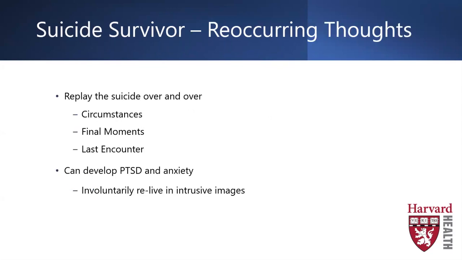Suicide survivors will replay the suicide in their mind repeatedly, leading to the potential development of post traumatic stress disorder and anxiety by involuntarily reliving intrusive images they've created. They will think about the circumstances of the situation, their loved one's final moments, and their last encounter with that person.